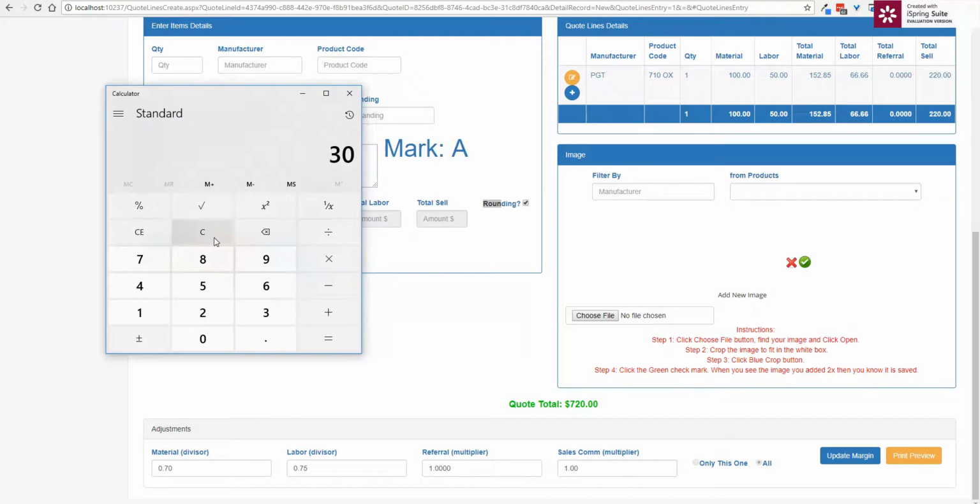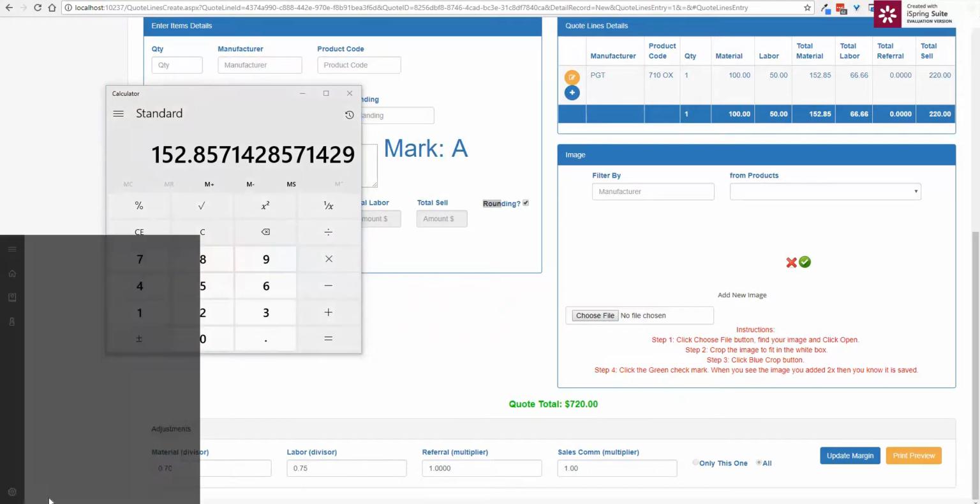So I'm going to go ahead and clear. I'm going to put in that same $100, and I'm going to divide by 70. I want to get 142. And then of course there's tax. So let's go ahead and times that by 1.07 equals 152.85, right on the money, okay? We're not worried about the actual beyond the cents in this case, okay? So let's keep that in mind.